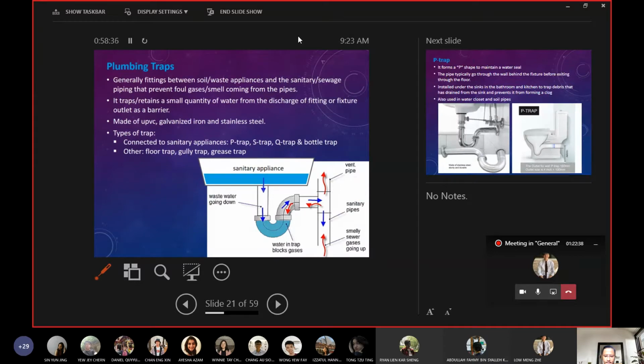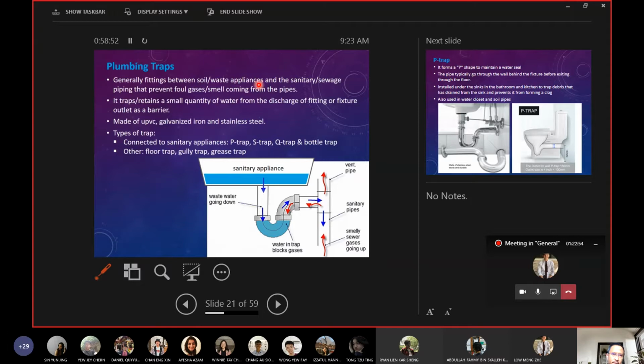Okay, so enough of the main appliances. The other part is basically the traps, the plumbing traps, what happens below the appliances.